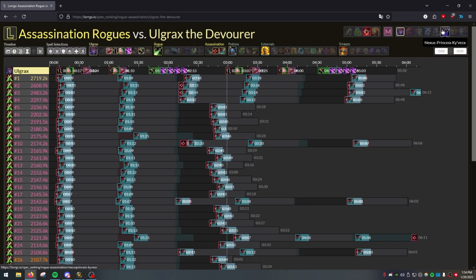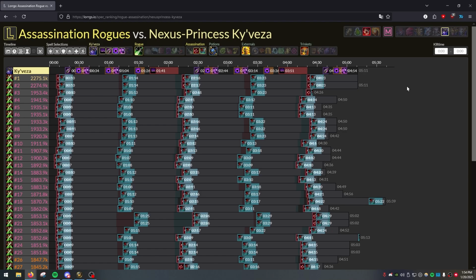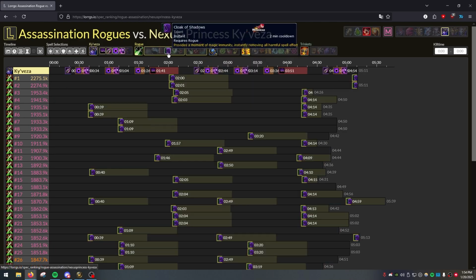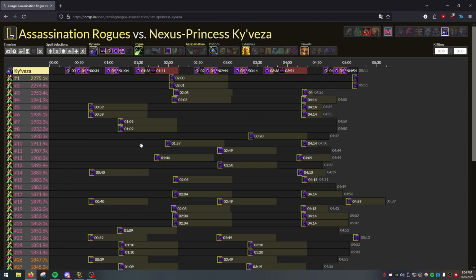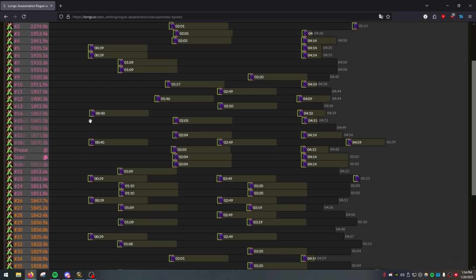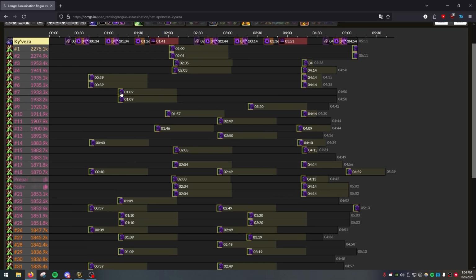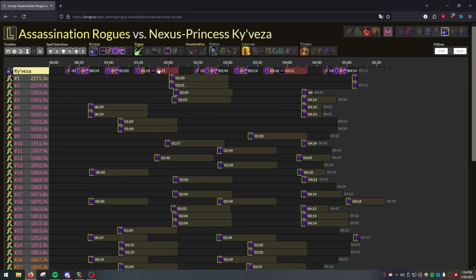It shows when somebody used a certain ability, which you can toggle, a bunch of different abilities or externals and things that they got. So, for example, if I wanted to go on Cabeza and I wanted to see when somebody was cloaking, I could look down here. Okay, it seems like half of these people are playing with a cloak on 39 seconds, 40 seconds, 39, 39, 40. And there's a different group that's doing 109, 110. And there's a different group that does 201. This one's a little weird at the start, 157.